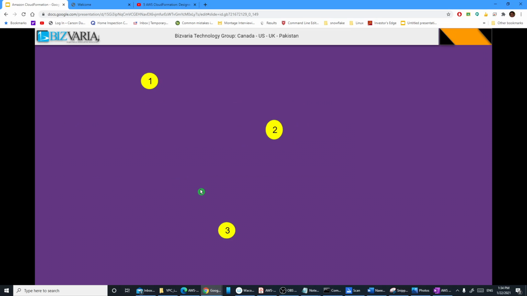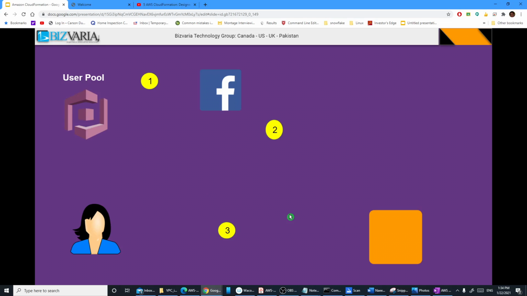Let's see this in action. So first thing, you are trying to reach this EC2 instance, and you are using the Facebook login credential. Facebook has a service running, the user pool.